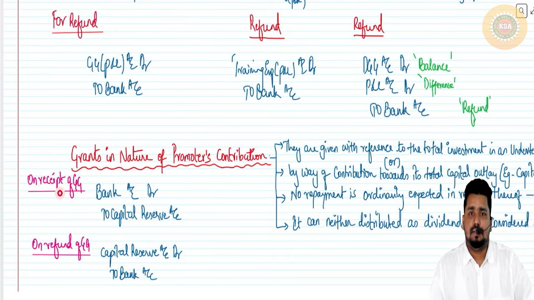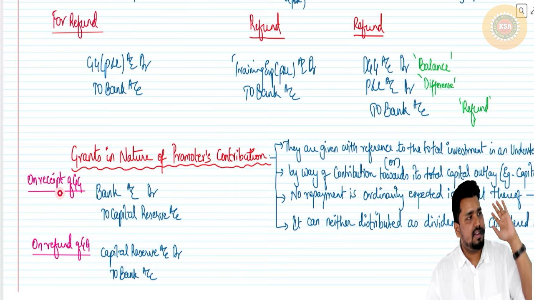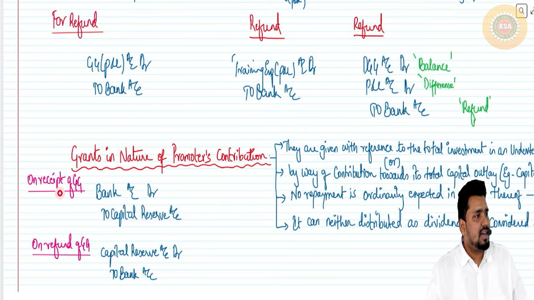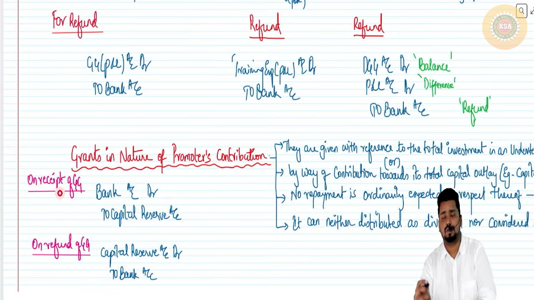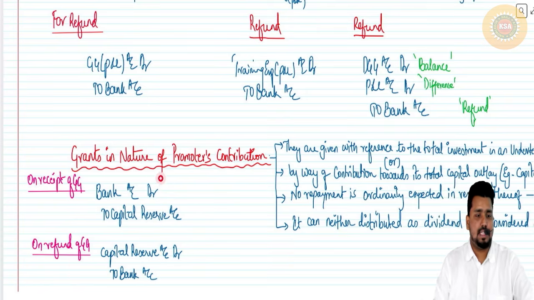There is one question where they receive this amount, for example 50 lakhs, and out of it 8 lakhs they distribute as dividends. The question is whether this is right or wrong. Right or wrong? What reserves only are eligible to be distributed? Free reserves. Capital reserve is not a free reserve. Clear?